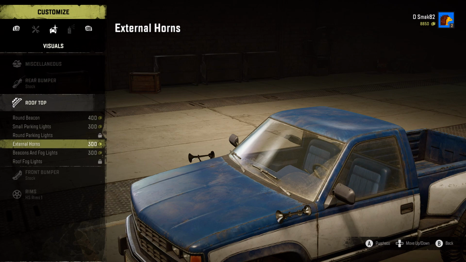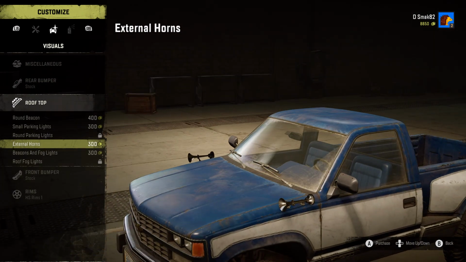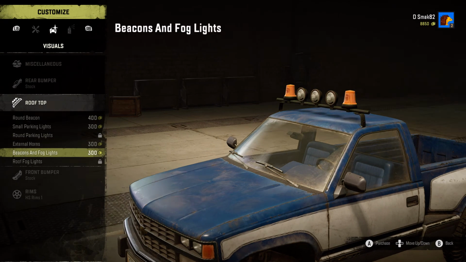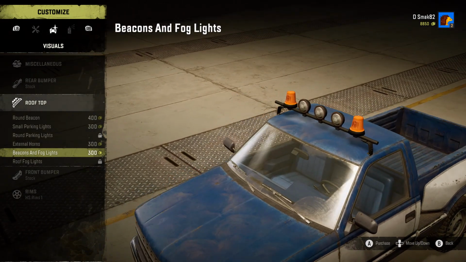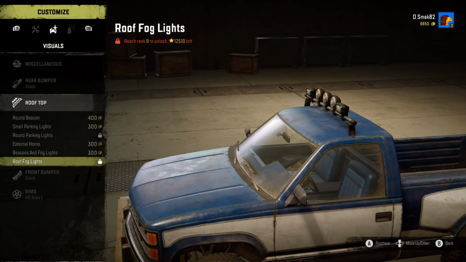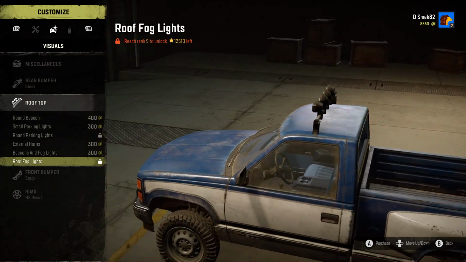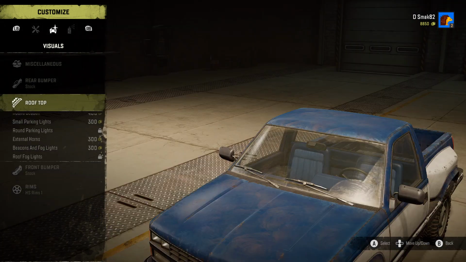It's kind of funny. External horns. I wonder if they get louder. They look like air horns, so I wonder if the honk gets louder with those. Oh, beacons and fog lights. Now we've got some Walker Texas Ranger truck going on here. And there we go. That's more my style. The only thing I would say should be different is it's a pickup. It should have a proper roll bar in the bed. It shouldn't have a roof mounted light bar like an SUV. It really should have a proper roll bar mounted in the bed like a pickup.